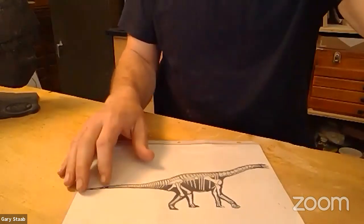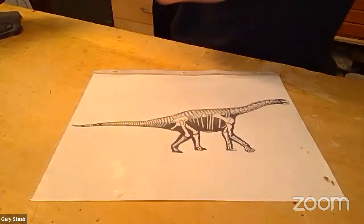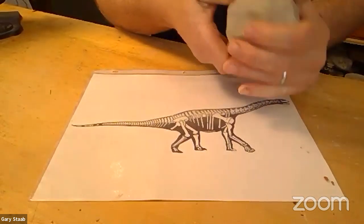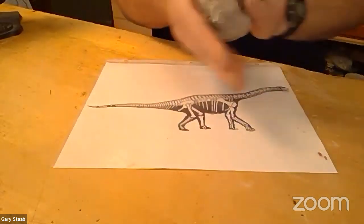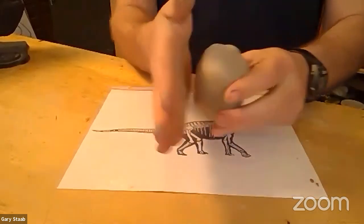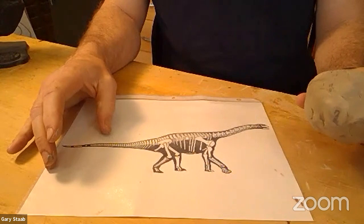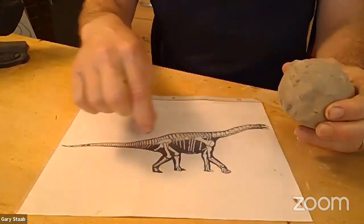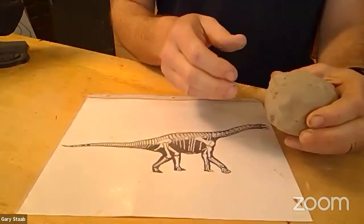But what I'm going to do right now is walk you through and talk about the process. Today I'm going to be using some water-based clay. What I'd like you to do is first start out with something that's about the size of a decent sized orange. That's about the size of clay we're going to start with. We'll use elements of it. We're going to build individual shapes first, join them together, and then we'll stand it up as we get a little bit further in.